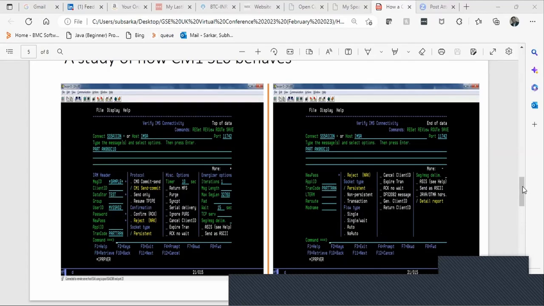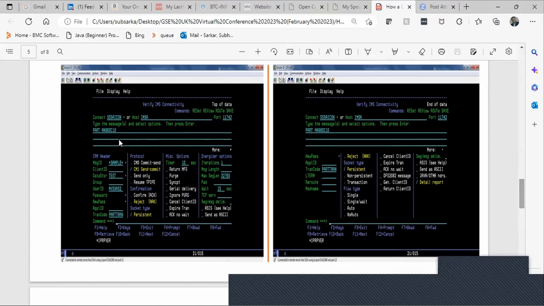As you can probably understand by looking at these two images on this slide, I have executed the famous part transaction, AN96OC10. Please take note of some of the noteworthy options here. For example, in the first image, I have selected the protocol as CM1 send commit.